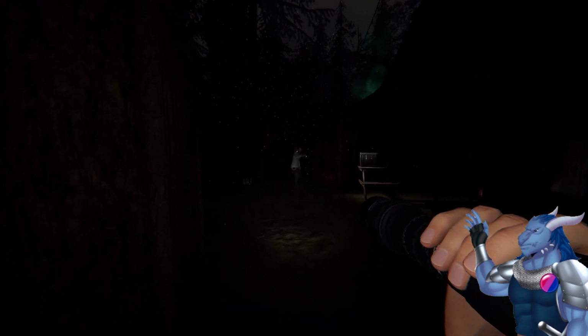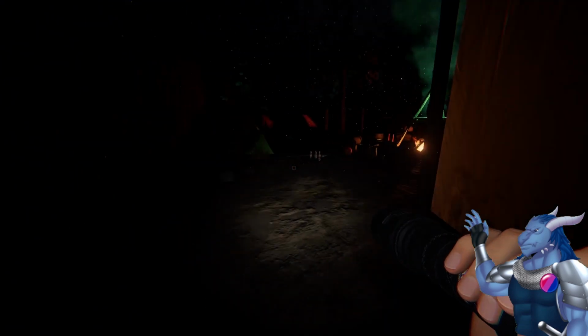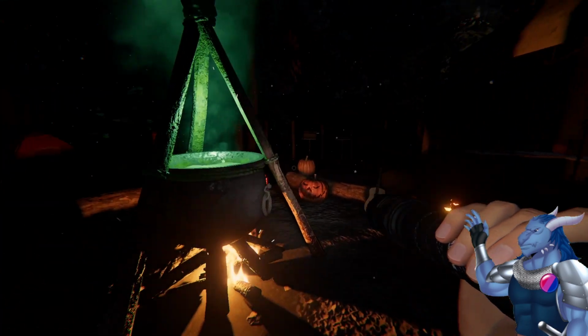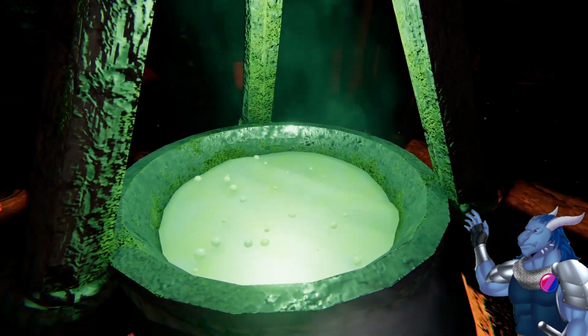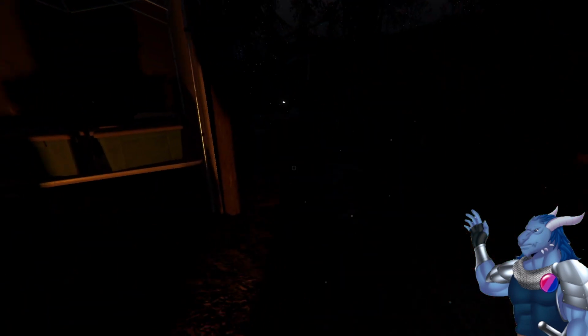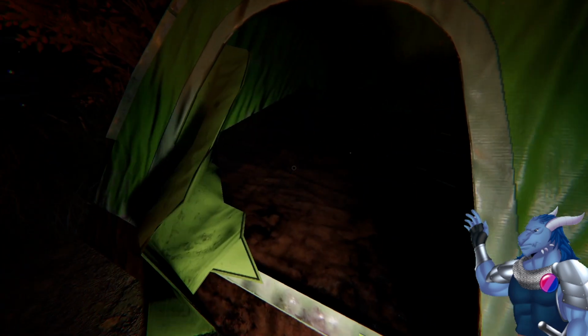Two of the apples. No, how the fuck did I get there? Okay. Flashlight, check. Apple one. Apple two. Ew. What the fuck, man? The grossness. It's pretty gross. I don't know what was in that, but okay.